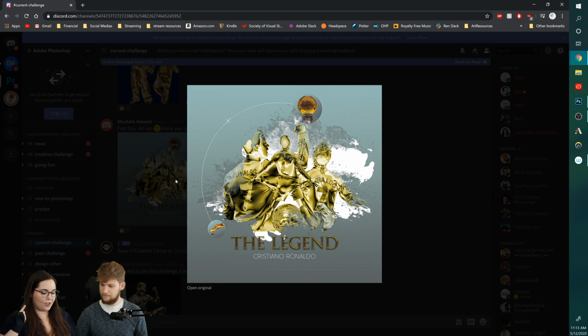Also, the point I was just making about saturating the golds, you can see in the shoe and the ball right here, look at how dark that gold is, but it's still so saturated. So instead of going to black, try going to that saturated gold area, oranges, reds, things like that. You can see how much depth and color it brings to the piece and makes it feel like it's dripping in gold. Yeah, it's rich gold.